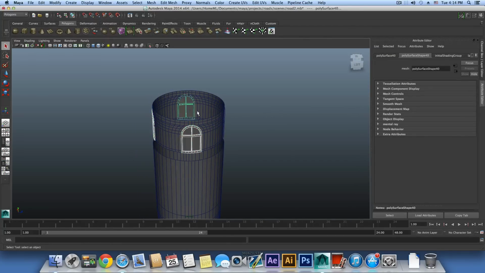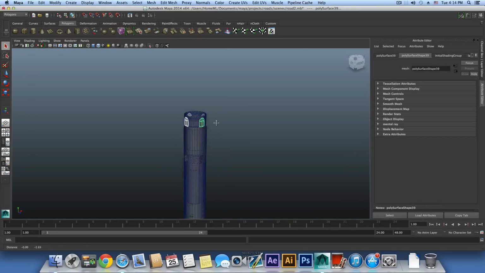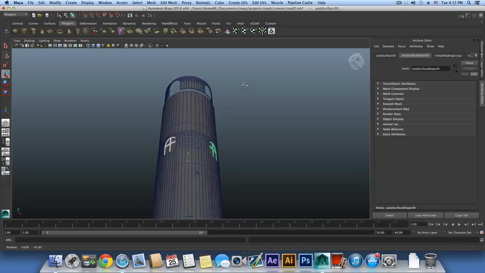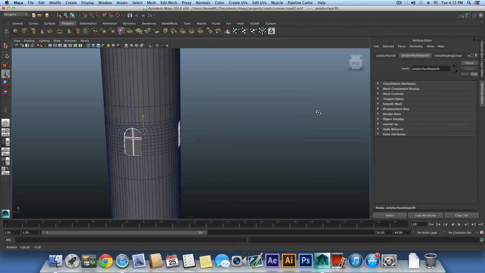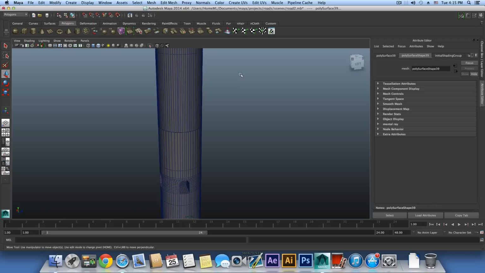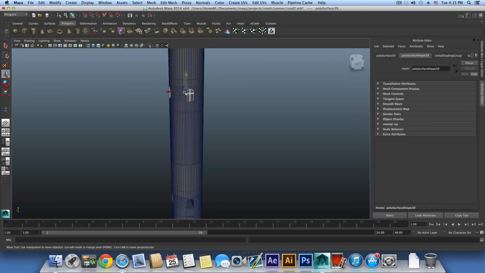Okay, so now let's pick those and bring those to wherever we like. Yeah, this part is a little bit thinner, so maybe let's pull them down.